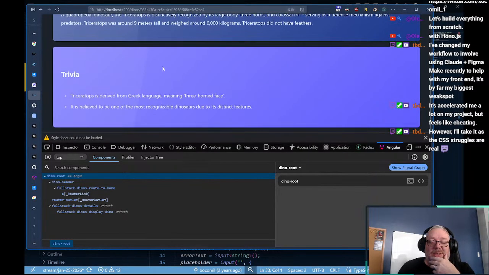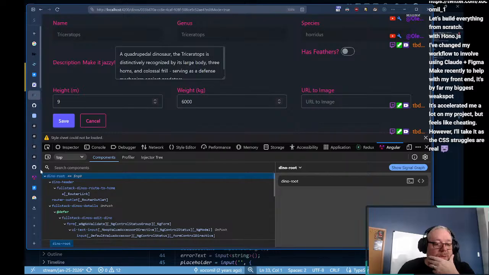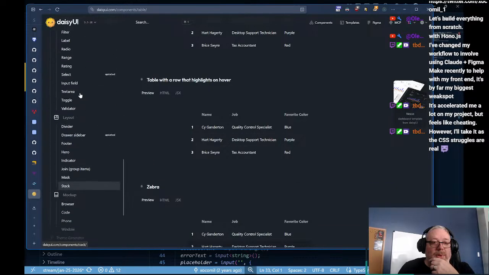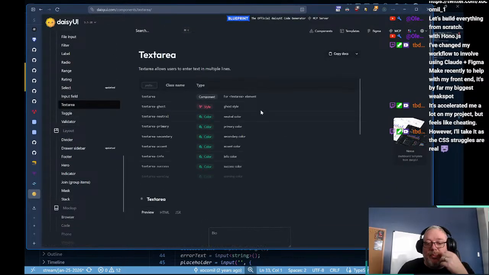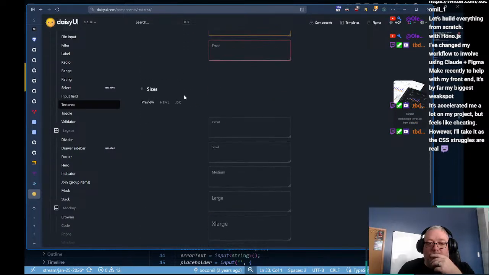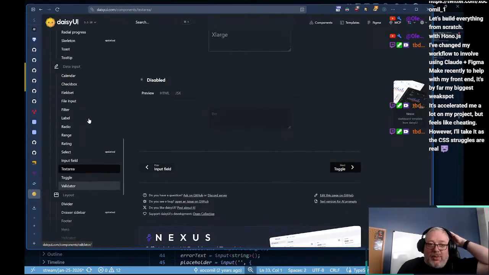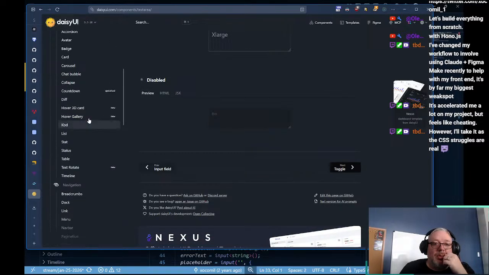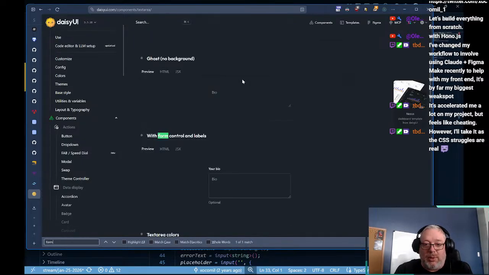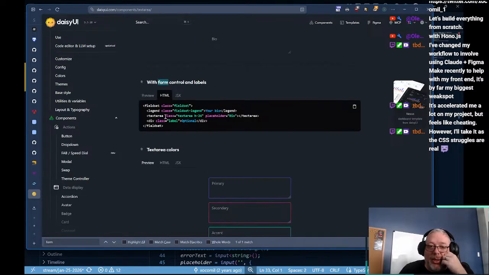So let's go take a look at our Triceratops, get into edit mode. Let's take a look at our Daisy, and text area. Nope, we need a form control. Form control. Let's just look for it. Form. Oh, there we go, with form control and labels. So it's changed.